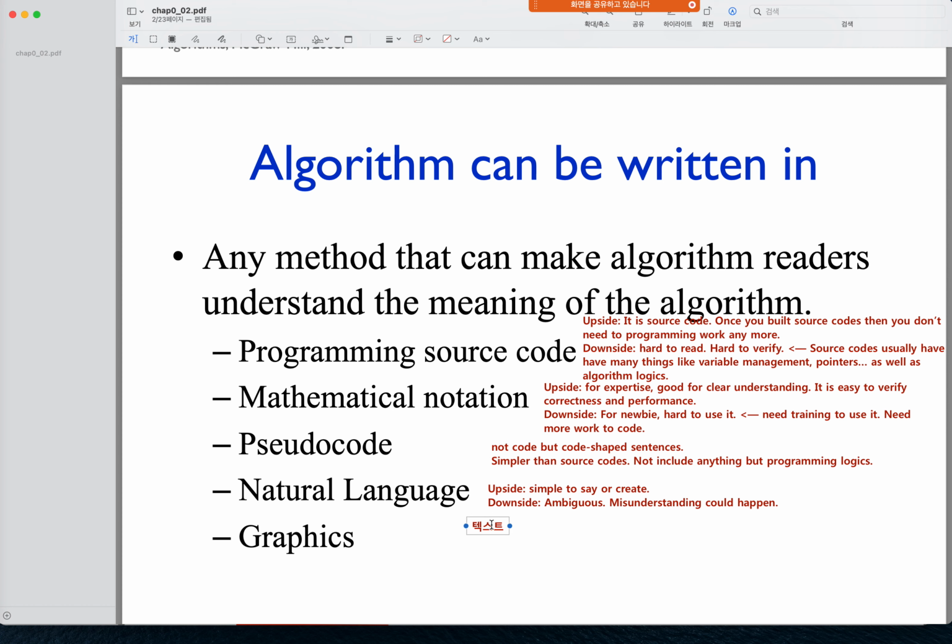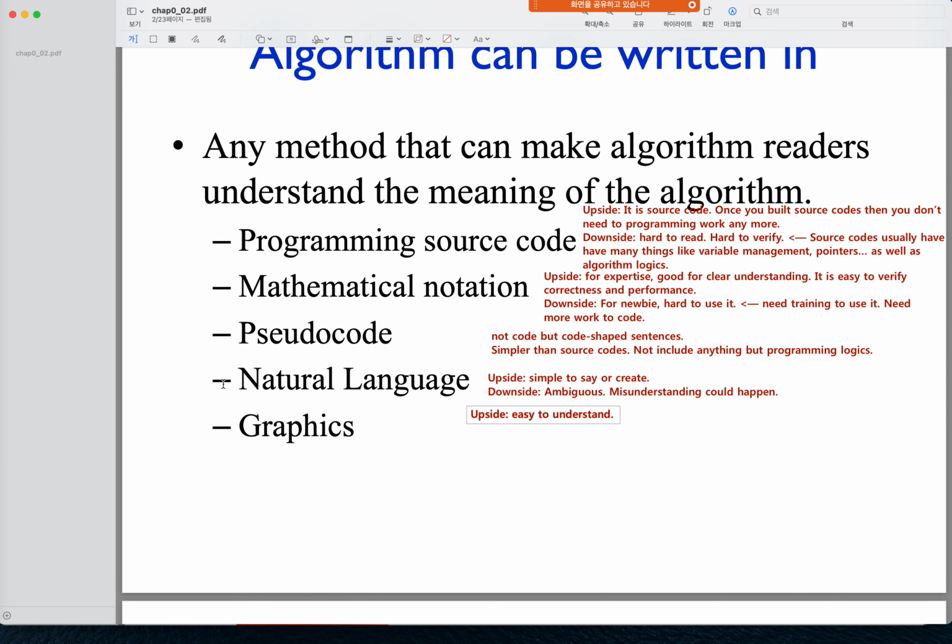And then graphics. The upside will be easy to understand. Graphics means you are building some kind of diagram here. There is an arrow here, and then another arrow here, and do something here, right?